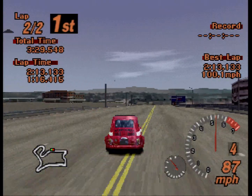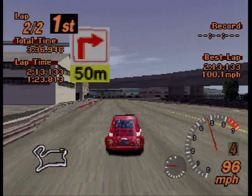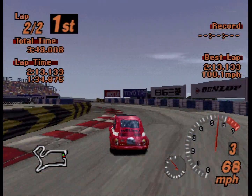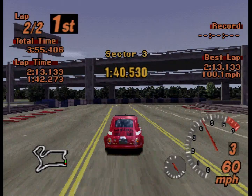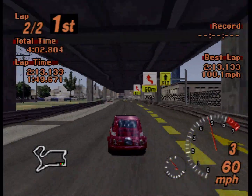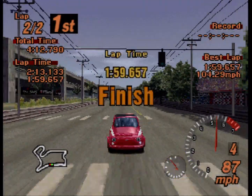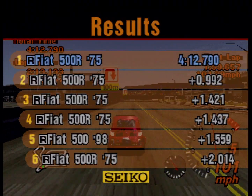Yeah, it's through that little tactical sector there. I tend to get all out of sorts because I just find the car trickier to handle than the computer does, it seems. I think I got it here. I think I got it. I got it! Yeah! Who's the man? Who's the man? It's not Vader, it's me.